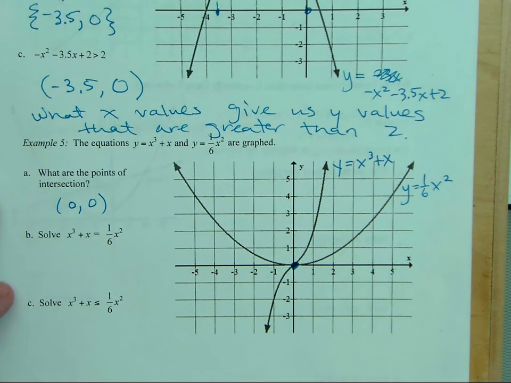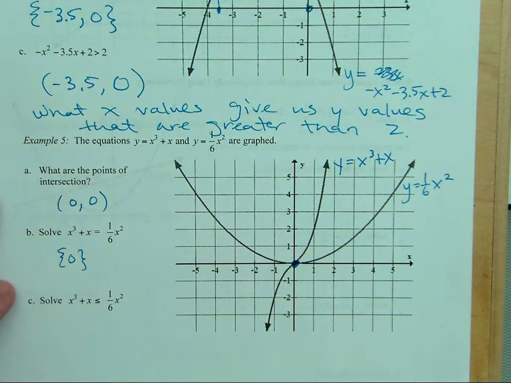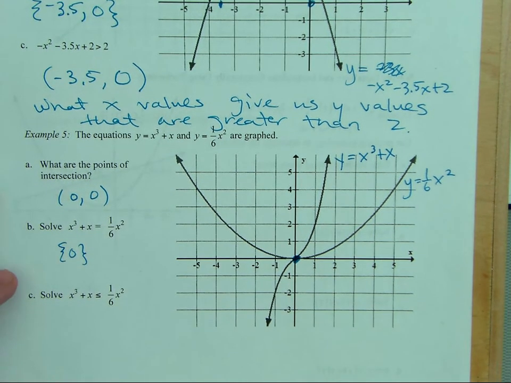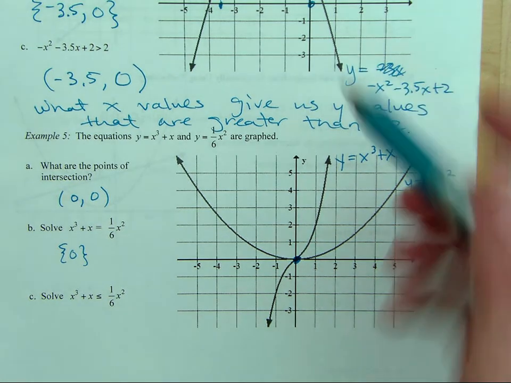So, what's the solution then? 0. And that's okay. We can have x can be 0. That doesn't mean there's no solution. The only time you'd have no solution is if you had two graphs that didn't cross at all. But these graphs are crossing at 0.